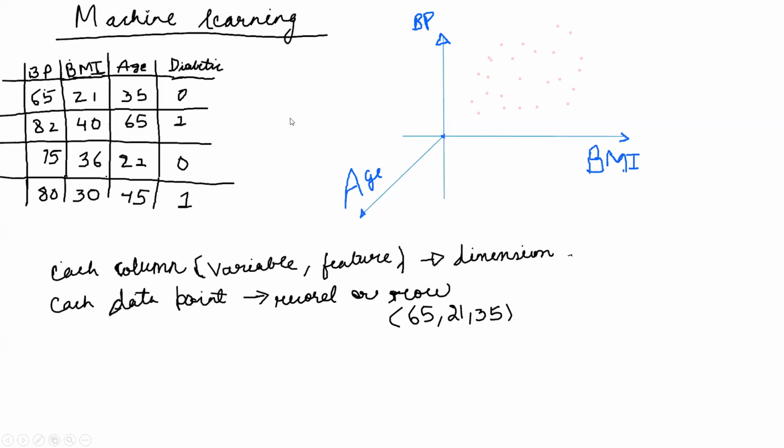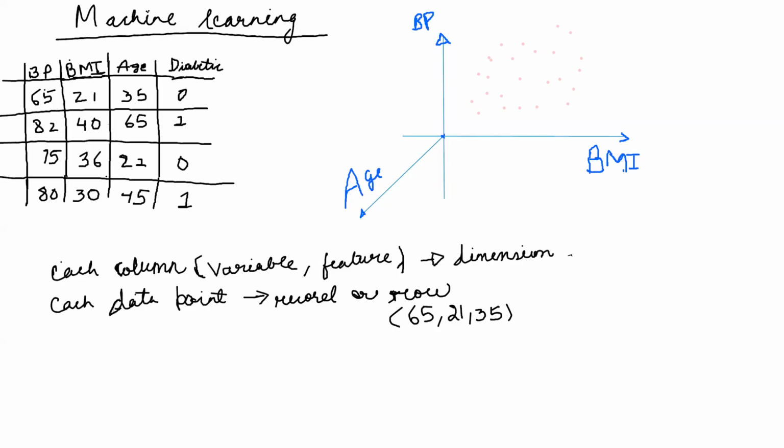Since in our normal data sets there are so many columns, more than 20 or 30 columns, it's not possible to visualize all of it because we can only think about three-dimensional data in our space. But you have to keep in mind that each feature represents a dimension in the data.